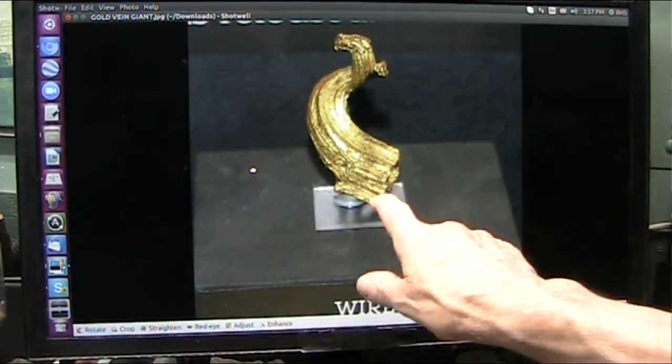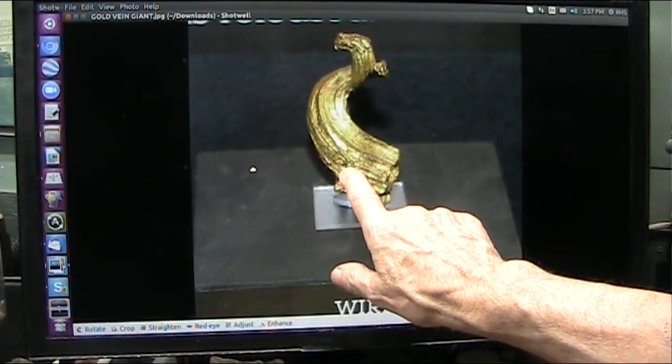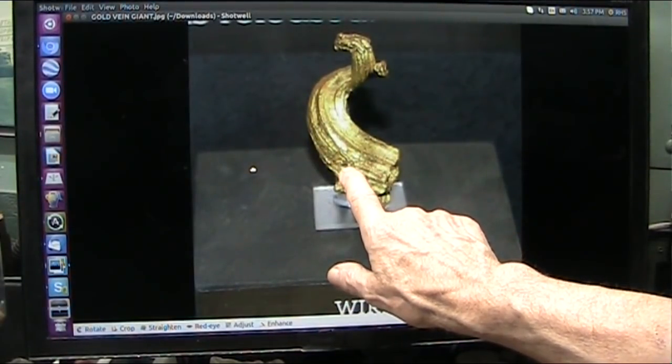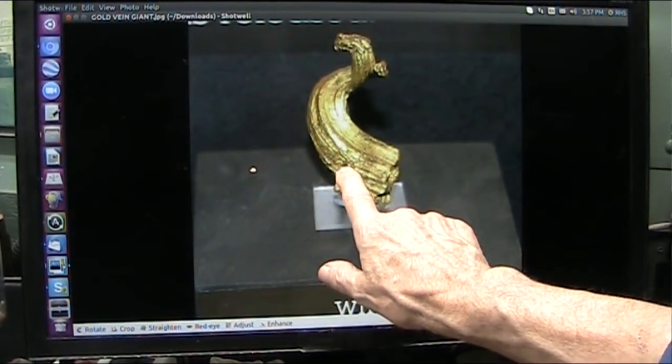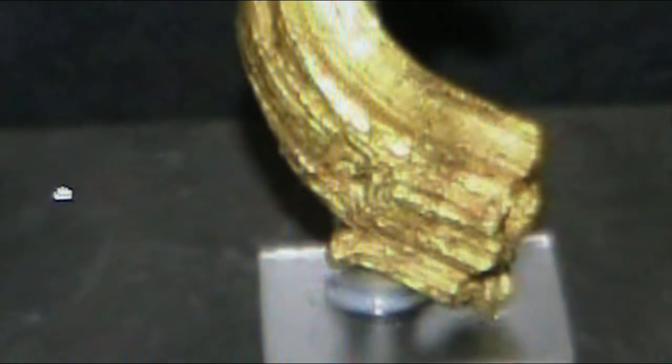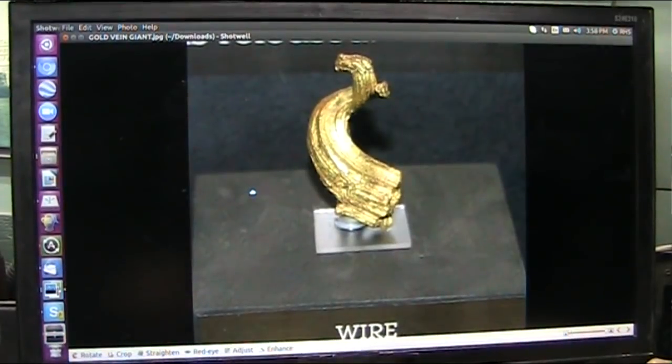Here, let me show you this. We can see the blood in here. These are red. I don't know if you can see it in a microscope, but I even think I can see a little bit where the artery, the vein, black and red. I think it's right there, black and red, right there. I don't know if you can see that or not, but I believe that's the black and the red right there. You see it? All right, now, but I have a lot of shots showing that this gold is from biology.